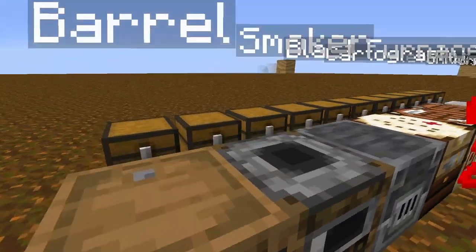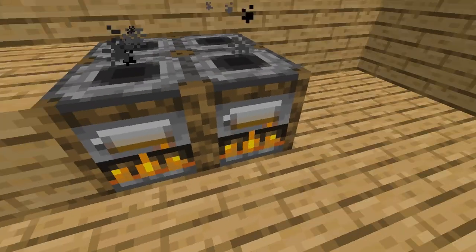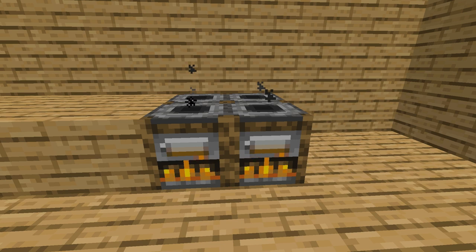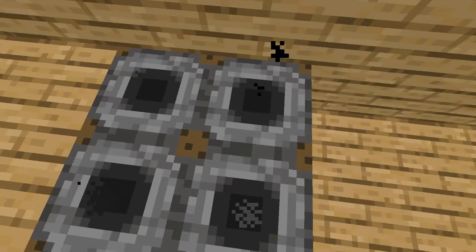Okay, so let's do the smoker thing. As you can see, it's this one that can light up. You can make it lit. So this is the first idea, as well as just stoves. Obviously this little black spot is a hole.